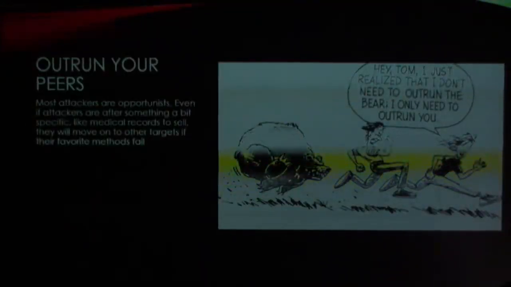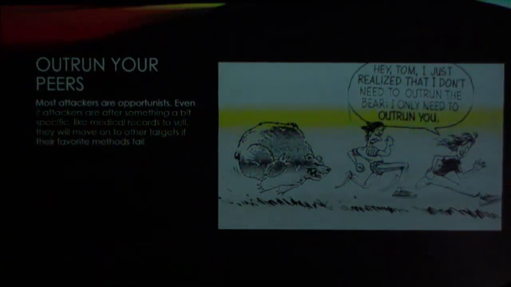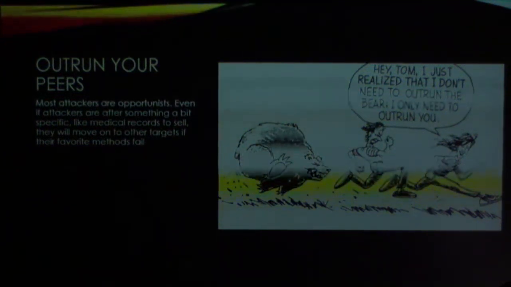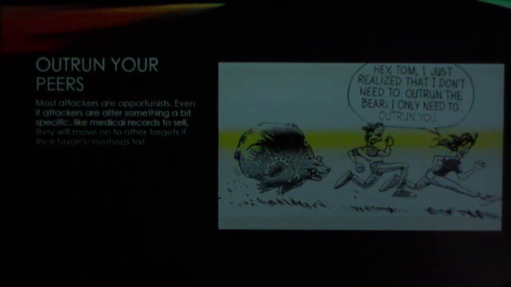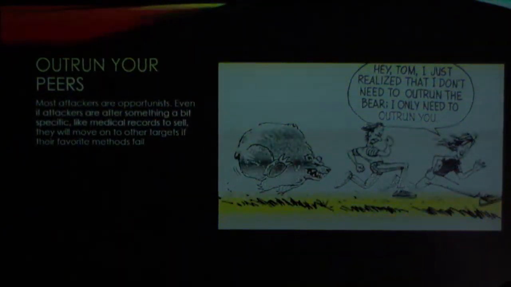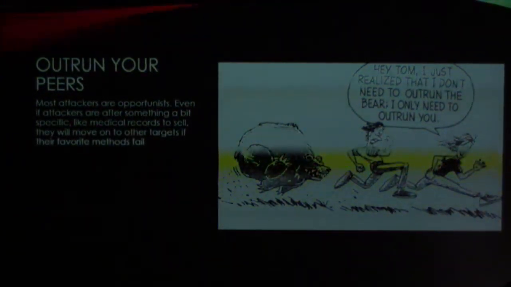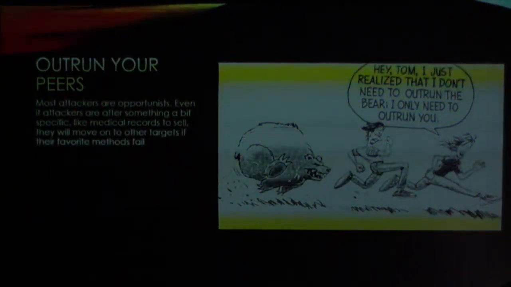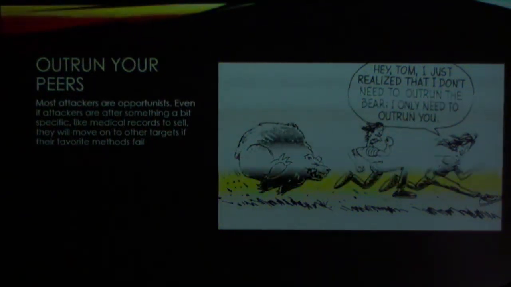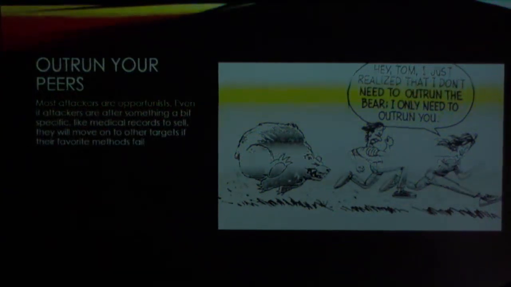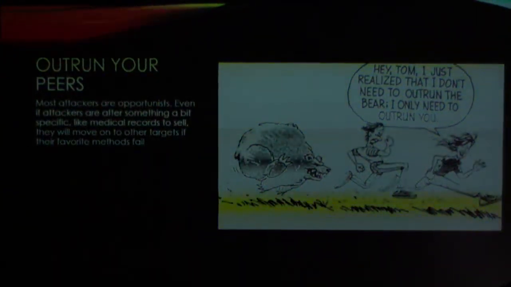So, to that end, if you're starting out and you're thinking about where should I be putting controls, you should be thinking about what controls can I put in place that will stop the vast majority of attacks that are out there. Because if you make it more difficult for the attacker, they're just going to move on to something else. If their script doesn't work or their predefined favorite vulnerabilities don't work, they're just going to move on to the next random IP space they can find.